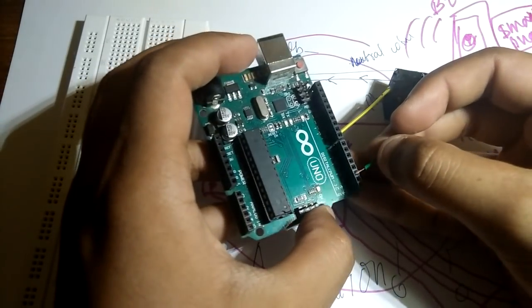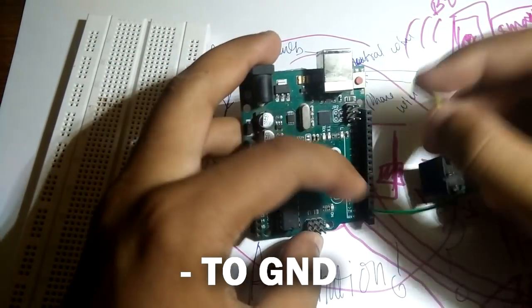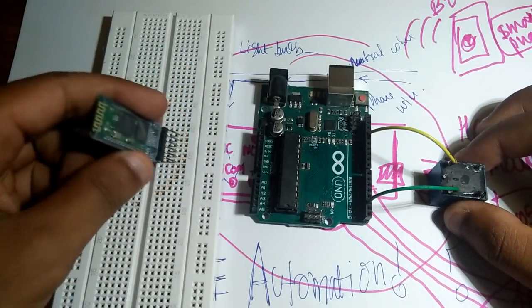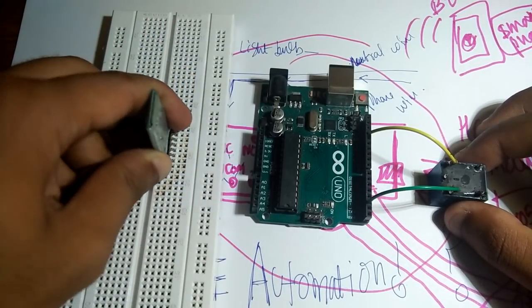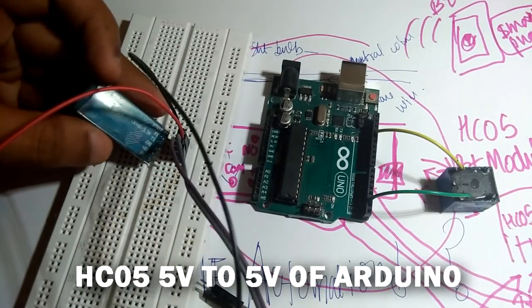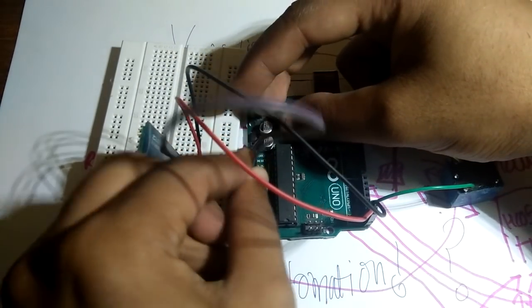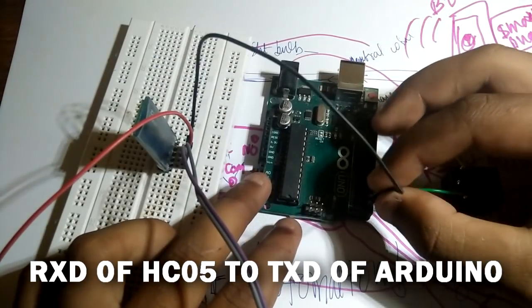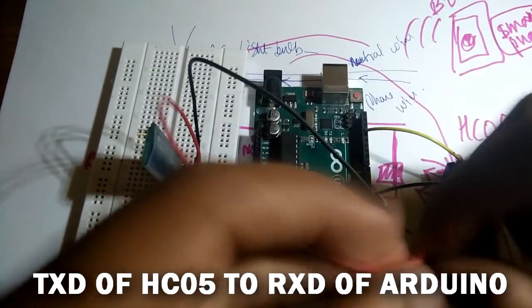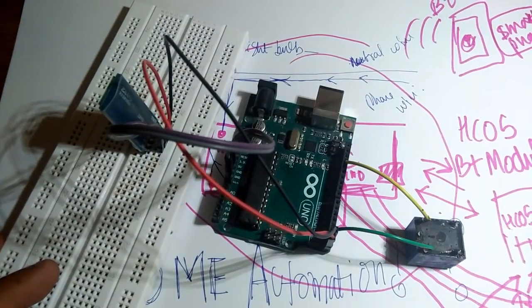So now I'm going to connect the positive terminal of relay to Arduino Digital Pin 2 and negative terminal of relay with ground. After this, take a breadboard and put HC-05 on it and then add jumper wires to connect it with our Arduino. 5 volts of HC-05 will go to 5 volts of our board and ground of HC-05 to ground of our board. RX pin of HC-05 to TX pin of board and TX pin of HC-05 to RX pin of board. And that's all for our microcontroller wiring.